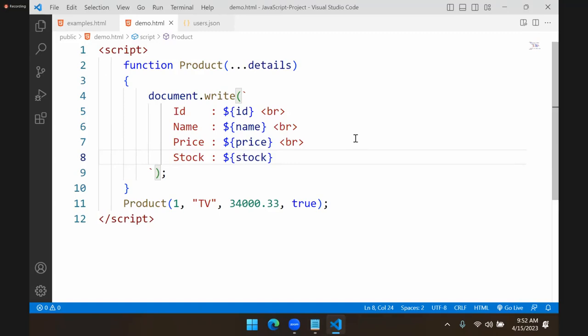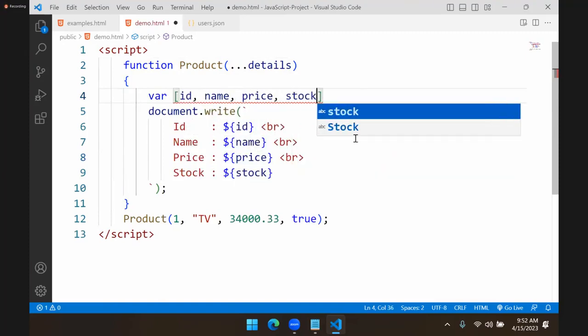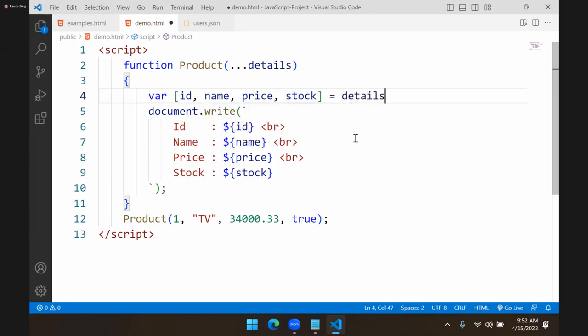But you remember in arrays we learned destructuring. So what can you do now? Simply we can declare var ID, name, price and stock from details. That's simple. That means now how many parameters are there? Only one. But it can handle multiple arguments.